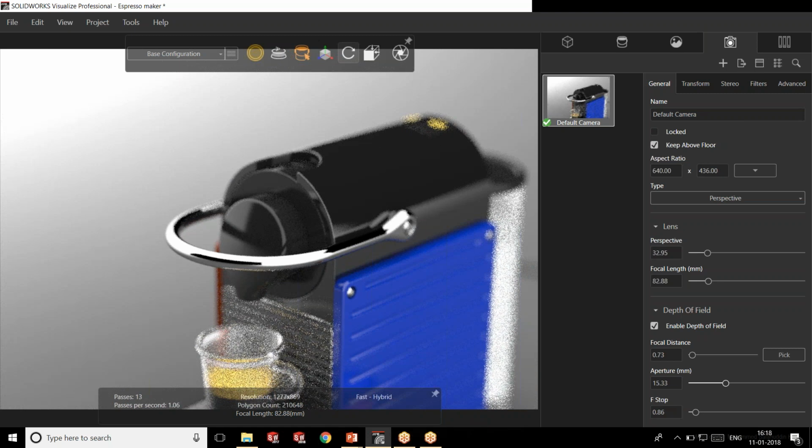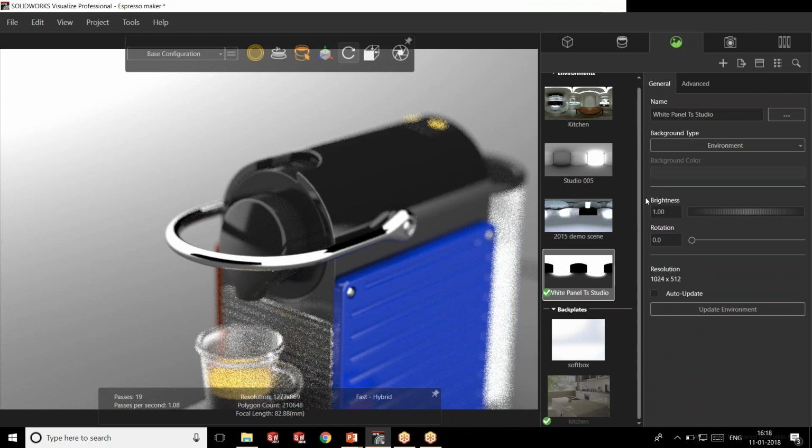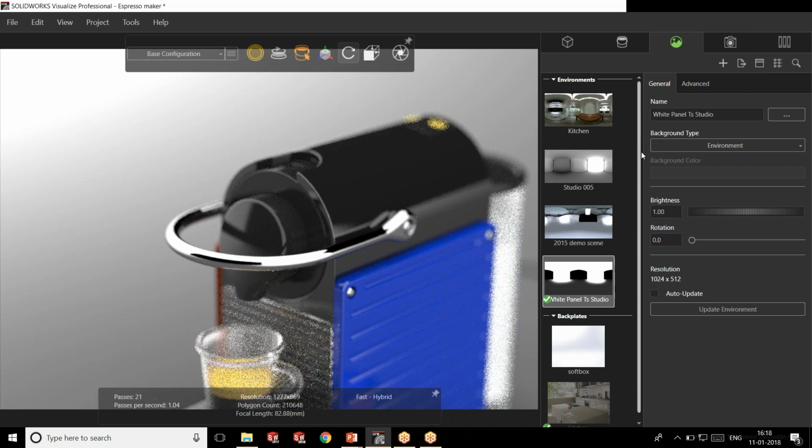And the other one is the backplates. What about the backplates? Here the different kinds of backplates are readily available, and not only that, I can also customize the backplates. So for example, I would like to change my backplates into my own favorites. That also I can easily achieve here.